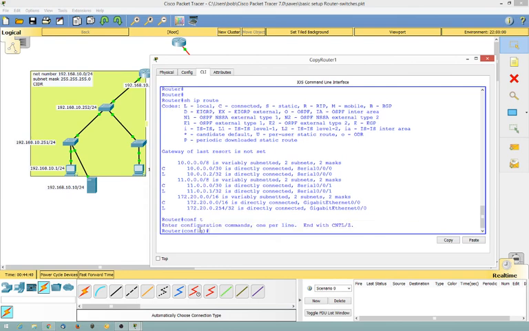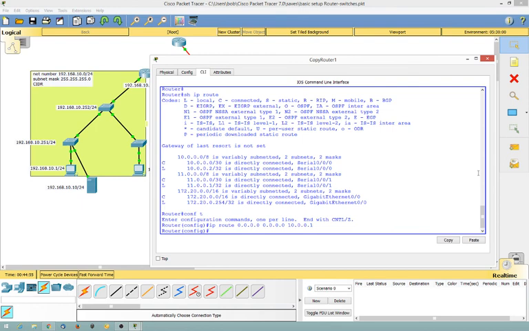So remember the command IP route 0.0.0.0 0.0.0.0, so quad zeros. Now this one I'm going to send to 10.0.0.1 and leave it as standard, and the next one I'm actually going to send to 11.0.0.1.